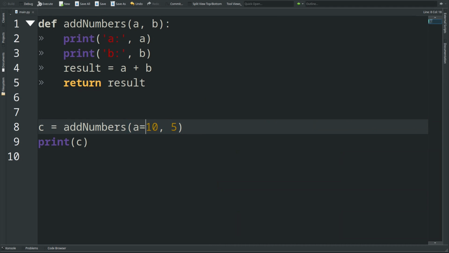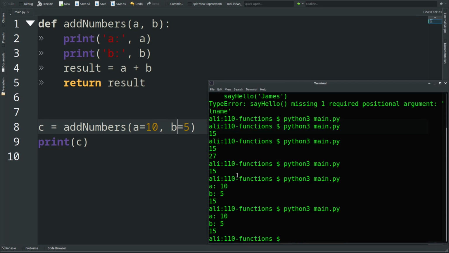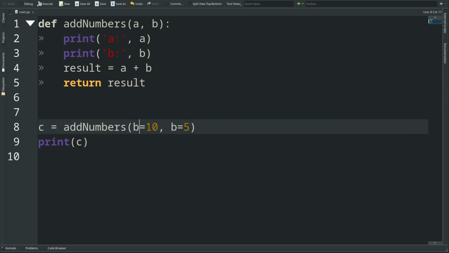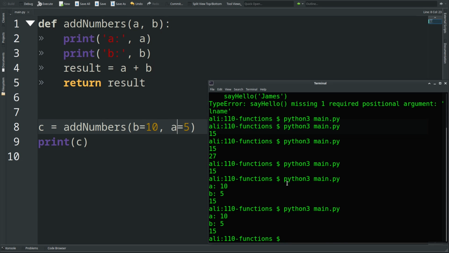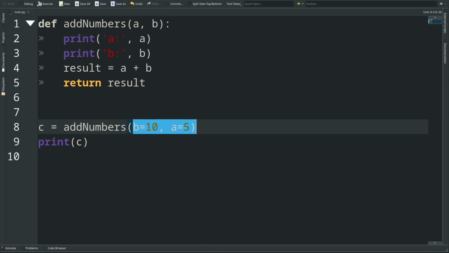By adding A here and B before the 5, it's still exactly the same. A is 10 and B is 5. Now, if I switch these, now the values are a little different. A is 5 and B equals 10. You usually don't need to do that, but you know that you have an option to pass the arguments using keywords without caring about the position.